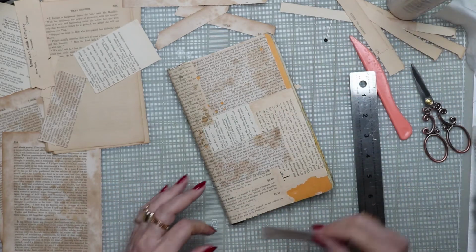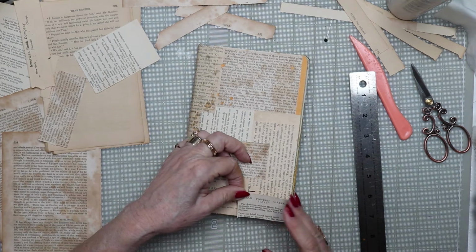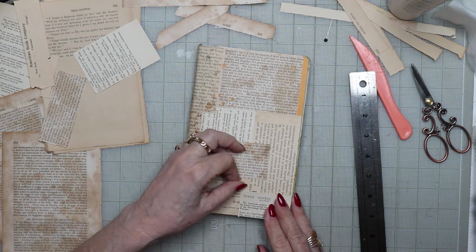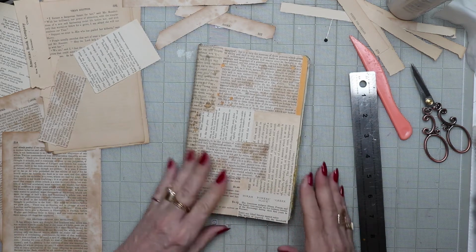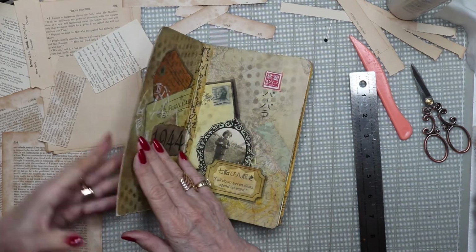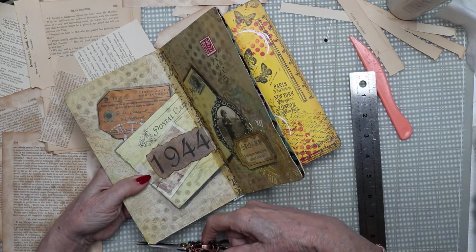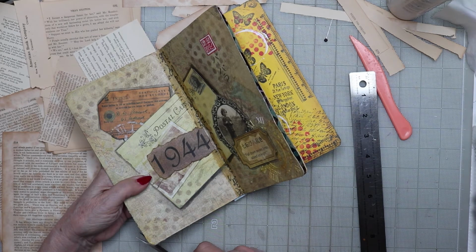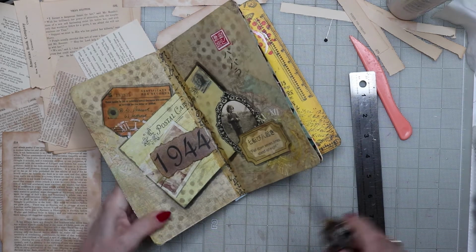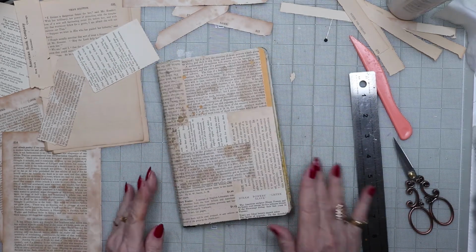As this journal continues on, living its new life, I guess these wonderful vintage book pages will continue to darken.